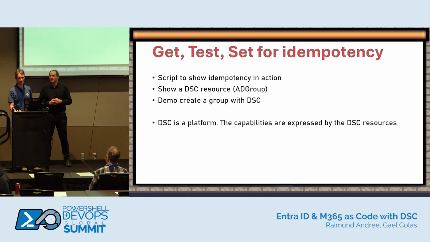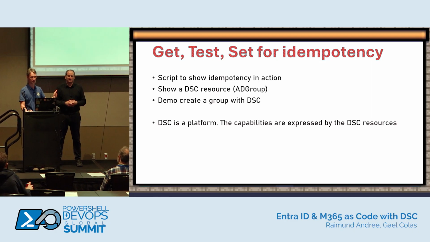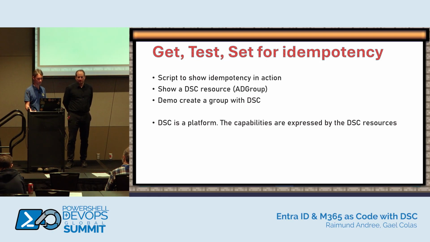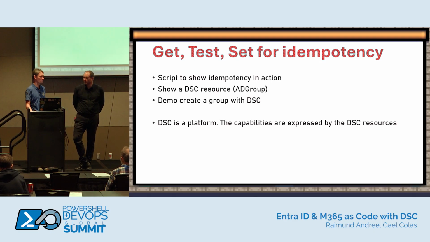By the way, a problem that got solved thanks to DSC and idempotency is doing a script that needs to survive a reboot. So many applications require a reboot in the middle of the process. And how do you continue without human interaction? Maybe you create a scheduled task, or a RunOnce, some dirty hack, right? In DSC, you don't even need to care about this, because right after the reboot, DSC starts the whole process again, tests for the existence or the desired state of all the previous steps, and then just starts where the test method returns we are not happy, right? So it solves a lot of issues that maybe initially we haven't even thought about.